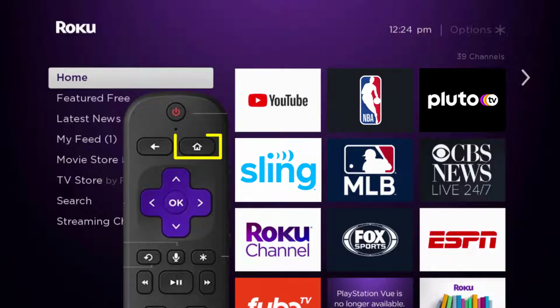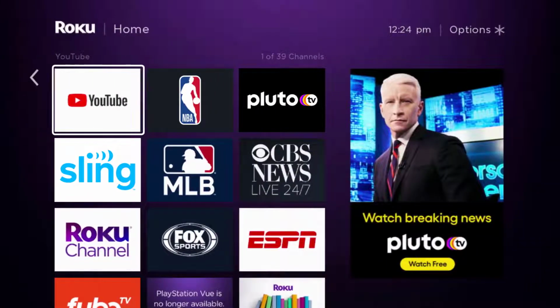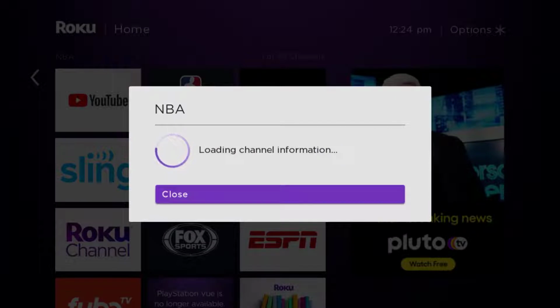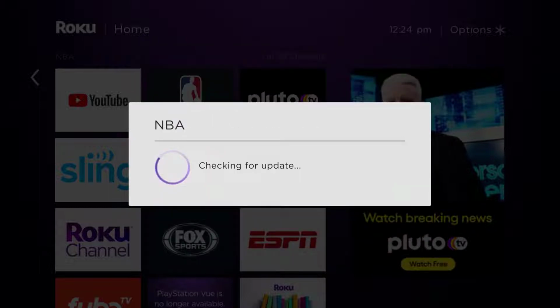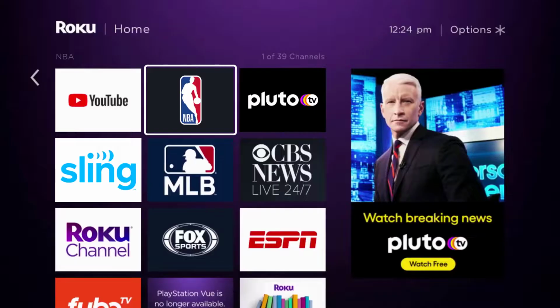Press the home button on your Roku remote, and then head over to the NBA app right over here. Once the app is highlighted, press the star button on your Roku remote to open the options menu. Now it's loading the channel information, and then eventually it will pop up with a menu that gives you some options. We're gonna go up and click where it says check for updates to make sure you're running the latest version of the app. Once it's updated, check if it fixes the issue.